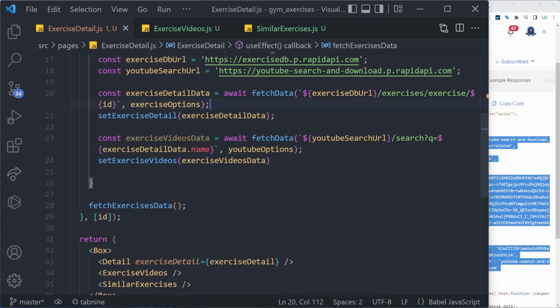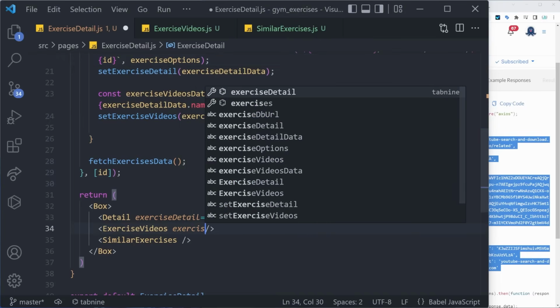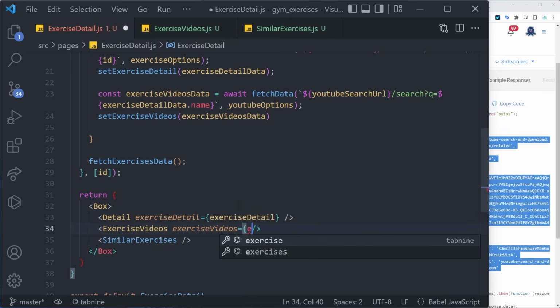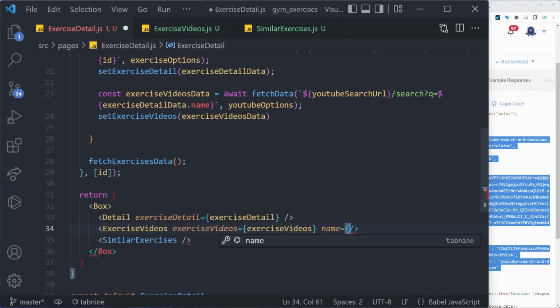There we go. And now we can send that data over to our exercise videos component. So exercise videos is equal to exercise videos. And we can also send the name of our exercise. That's going to be exercise detail dot name.